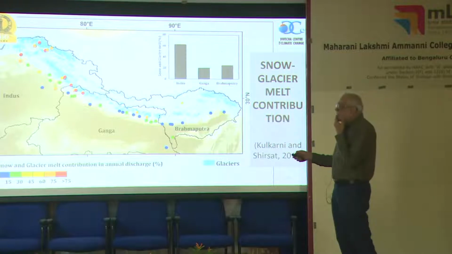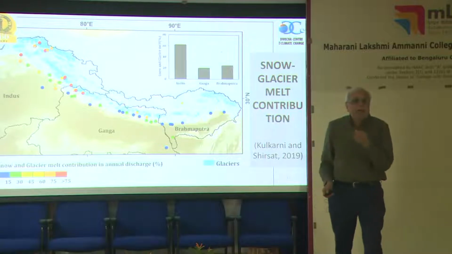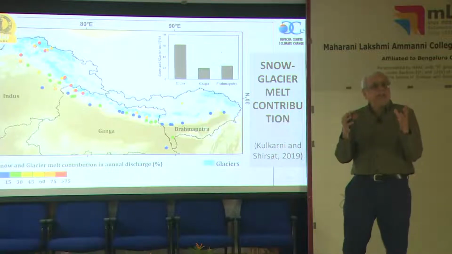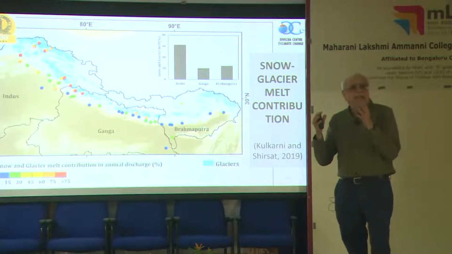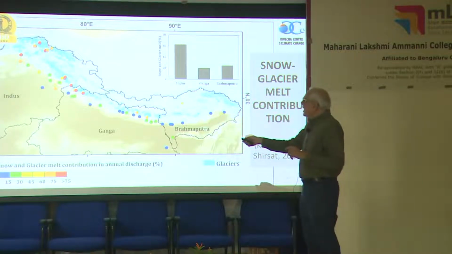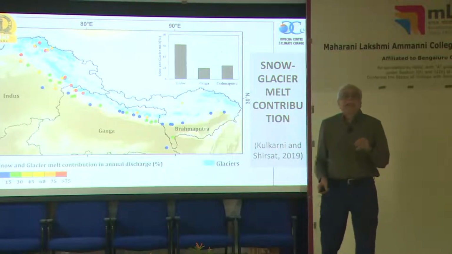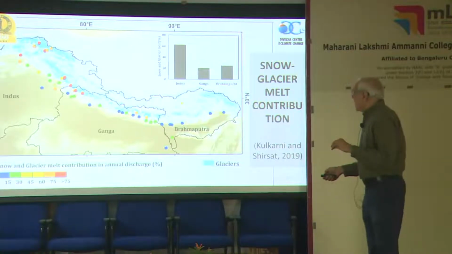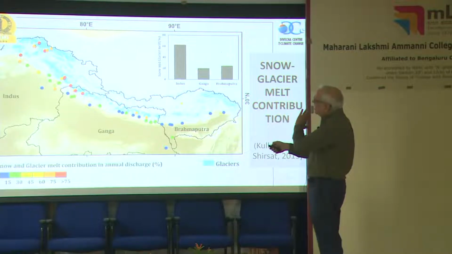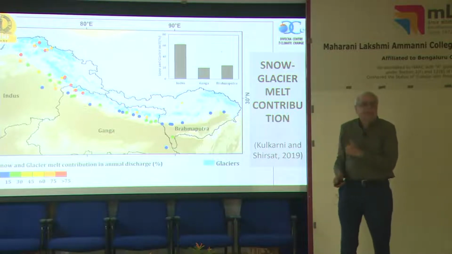You can see that some of the region, here in red, is greater than 75% snow and glacier melt contribution, on a total annual basis, of how much water you get from snow and melt in a system. So you can see the Indus basin, it depends upon where you look, but at high altitude you can see as high as 75% of its water is coming from snow and glacier melt. And as you come down, it slightly reduces. As you move from west towards the east, the percentage is also reducing.